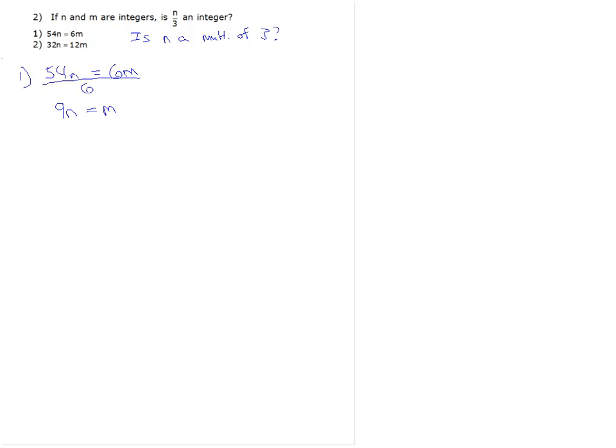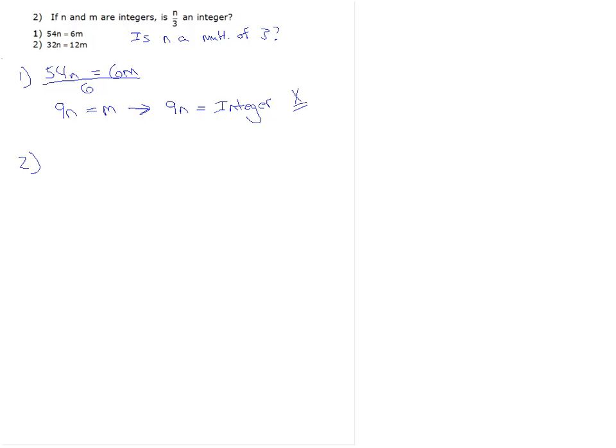And what a lot of people do in this problem, which is a mistake, is they try to divide the 9 to the other side, thinking that that's going to tell them something about n, as in Nancy here. So instead, what I find to be a little easier is to just say 9 times n equals an integer. That way, what we know here is that n literally can be any value. It can be 1, it can be 2, it can be 3, and I could do this all the way on till whatever. Point is, we don't know if n is a multiple of 3 with statement 1, and notice we've gotten there by making this as simplified as possible.